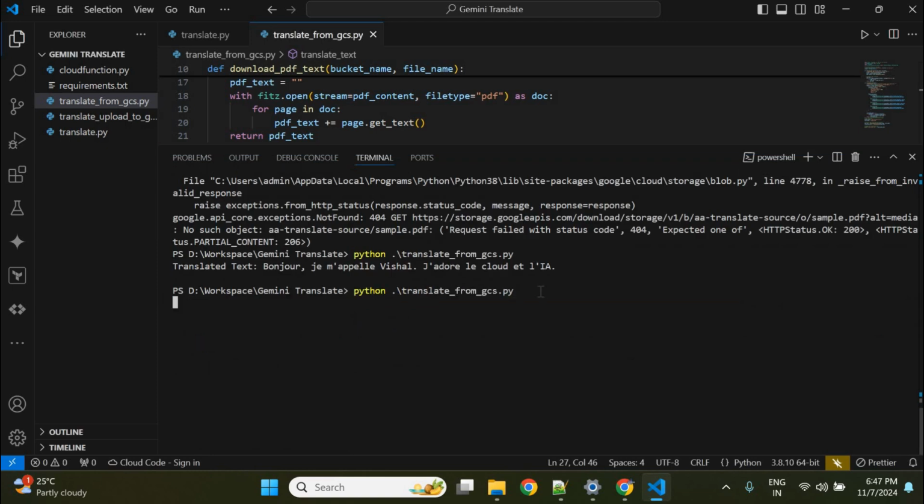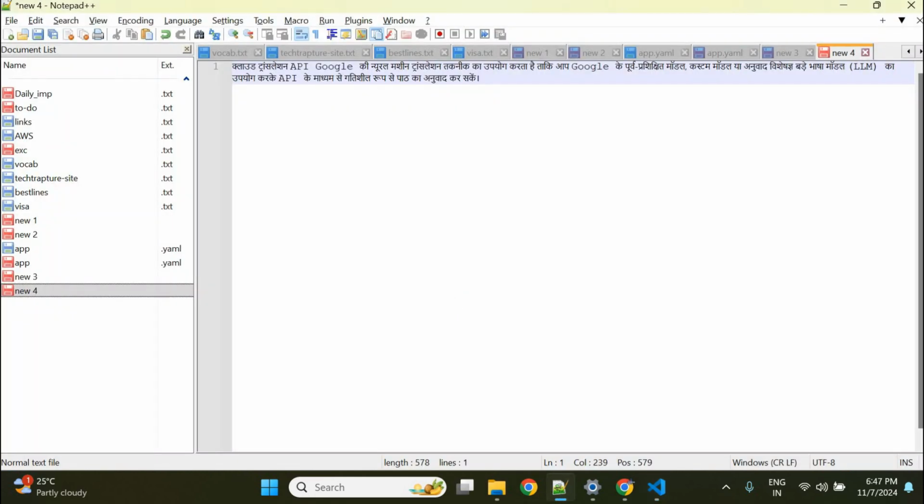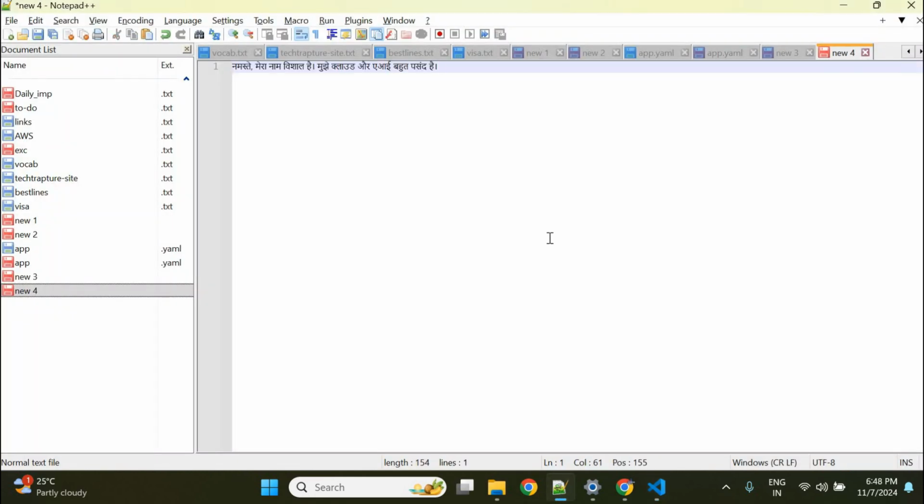It will give us output in Hindi. It gave output in Hindi, and again it is the same message, it just does not display well on the terminal.